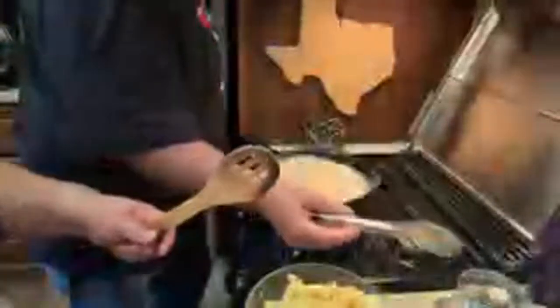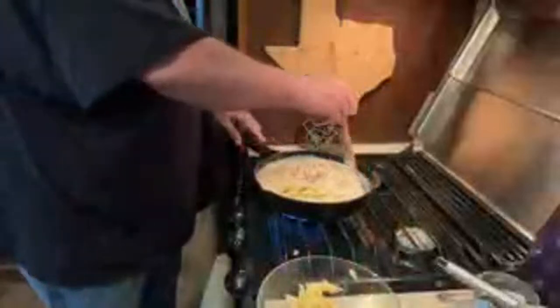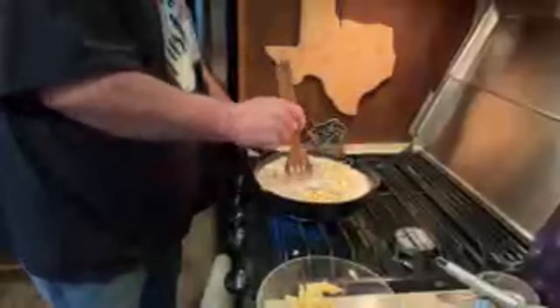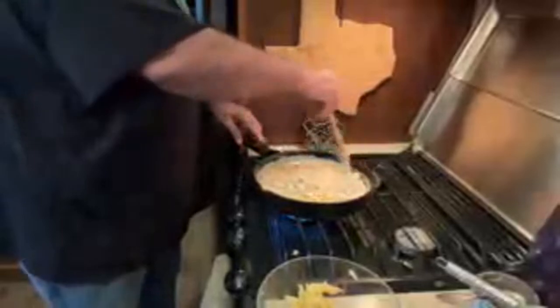Let me use this one, babe. But you definitely want it to be wet enough, you guys. You can put peas in it. I'm not a fan of peas, but Joe loves peas. My daughter loves peas. Since it's just me and Joe eating it, he doesn't mind that we don't do it. He thinks it's okay. I think that peas feel like a spider in my mouth. So I'm not doing any peas.